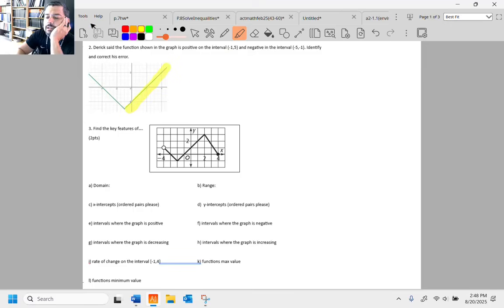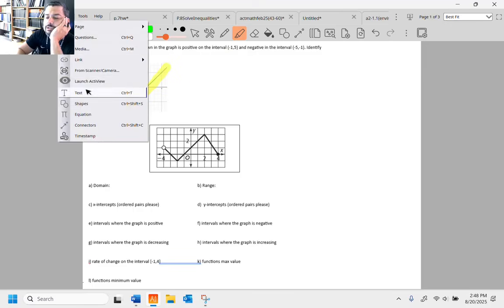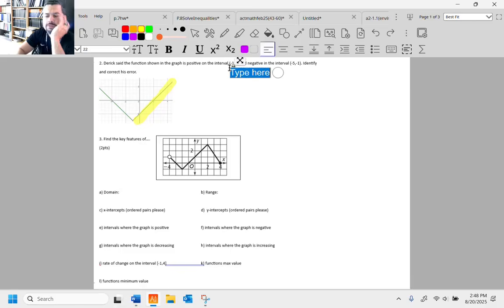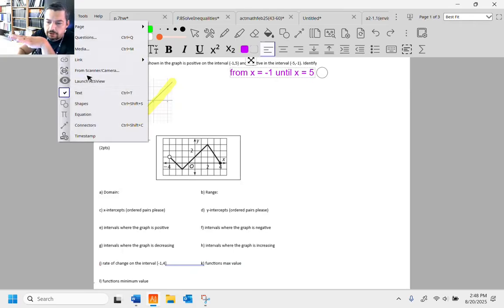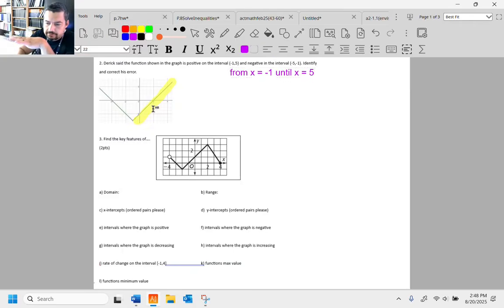Okay, and I know how notation is for about a quarter of the students this year. This is asking about the graph from x equals -1 until x equals 5. That's why I highlighted that. Now, that is not positive. That is actually what we call increasing. So it's going uphill.